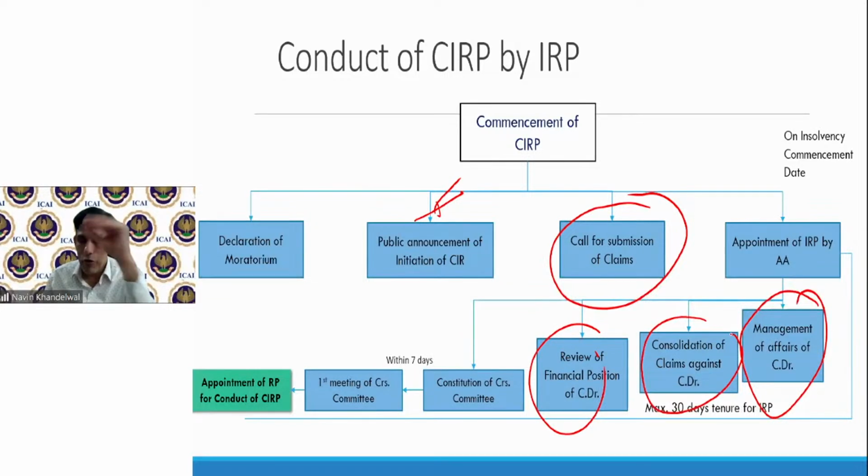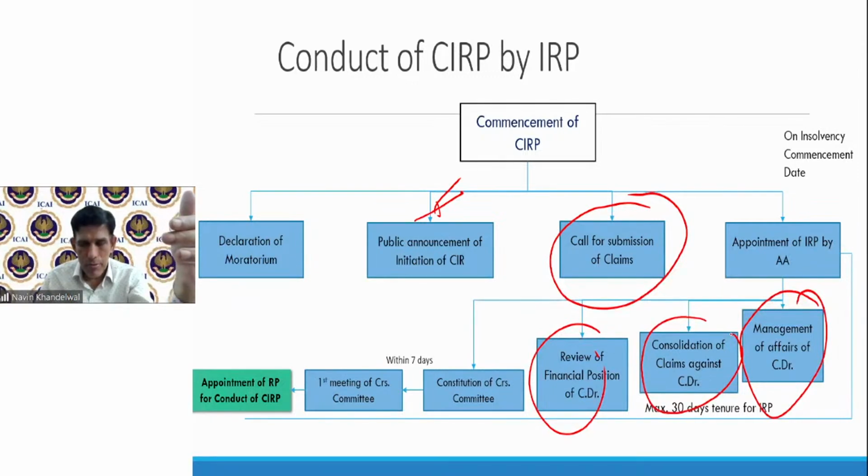Practically, I'll give you the scenario. Theoretically, you have to file a claim within 14 days, and in the law the maximum time period given is 90 days. So within 90 days, if you are able to file it, good enough. The RP will not reject your claim. What after 90 days? Do I lose the right of submitting my claim? Even after 90 days, if the RP continues to accept claims, he can do it. But if the RP says, I will go by the law, I will not accept your claim unless you get a court order, then you have to approach the NCLT and request it to give directions to the RP to accept your claim.